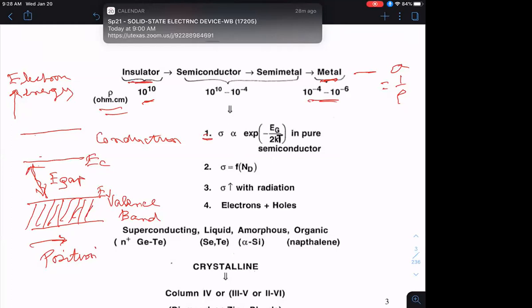So let's look at the first one, which is how the conductivity changes with temperature, capital T over here. One finds in a pure semiconductor, the conductivity is a strong exponential function of temperature. It varies as exponential, e to the power minus a constant, which is this energy gap that I just showed a second ago. So that's my E sub G.